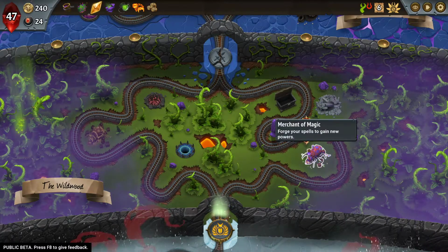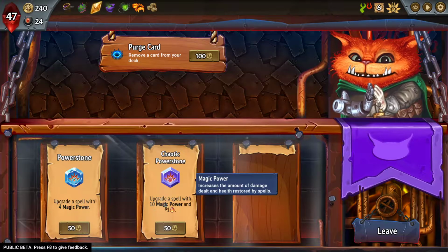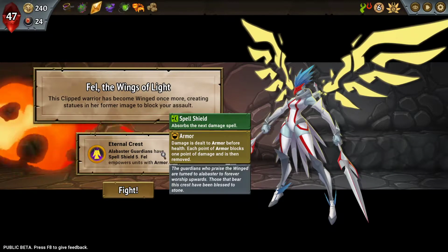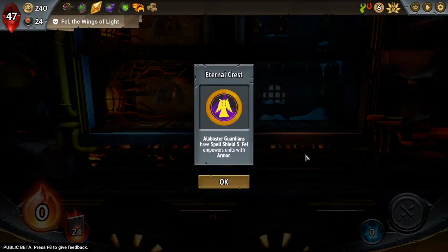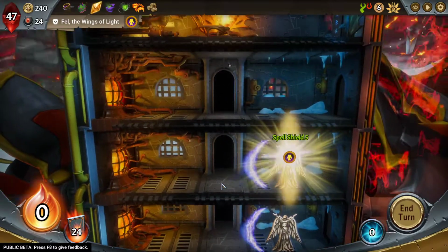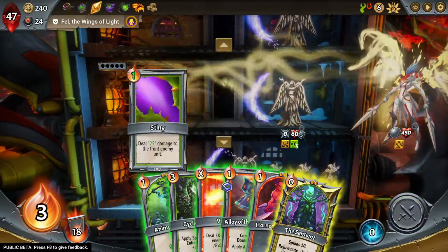Yeah, so we could have gone here, been like, now it's 12 damage if it kills an enemy and gain 50. Probably should have thought of that. Maybe you couldn't buff that card. I don't know. Have Spell Shield 5. Fell empowers units with armor. I think Spell Shield 5 means the first 5 attacks don't go through. The first 5 spells attacking a unit doesn't go through. Oh, it's just those? Whatever, that's fine.